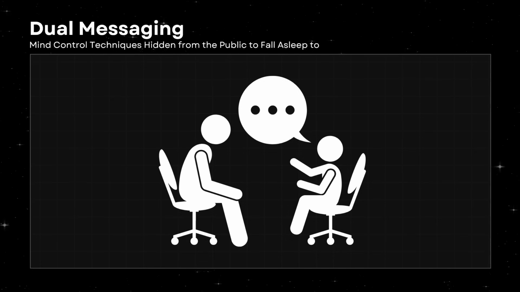During a crisis, this method becomes more obvious. Officials may say, "There is no reason to panic," while increasing police presence or releasing alarming statistics. The public sees a calm face but feels tension in the air. The conflict creates anxiety. People begin to mirror the behavior around them, rather than trust the message. They line up, stockpile, or stay quiet, not because they believe the message, but because they don't know what else to do.